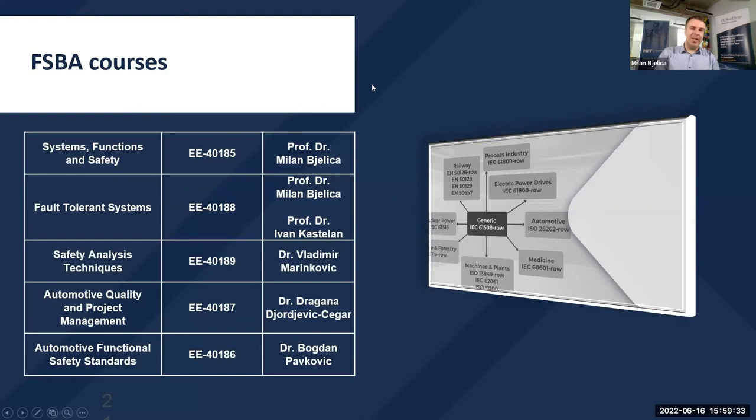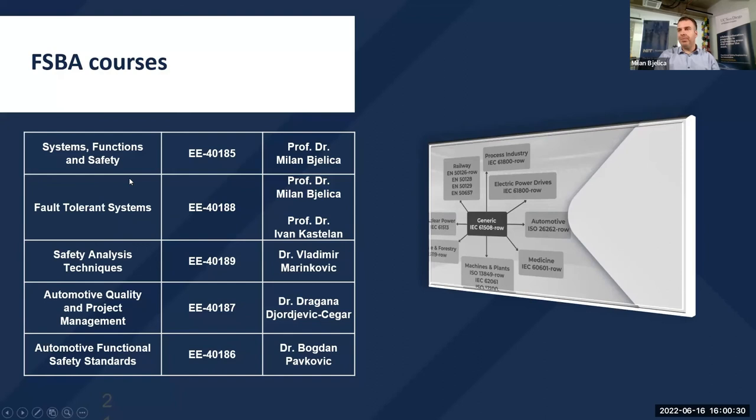The course on systems, functions and safety is actually mandatory for everyone, I would say, because it's the course where you would be introduced, and in some part practically introduced, to how systems shall be regarded: what about the system requirements, the big picture, the processes, the traceability, the safety, and functional safety, so all the important terminology. How do you make sure that you fulfill systematic safety integrity? How do you make sure that you fulfill safety integrity against random failures? What the standards say there, and also exercises that will help you along the way. So it's a top level subject, not drilling too much into details, but giving you enough starting ground so that you can live and work safety every day, regardless of your actual position in the company.